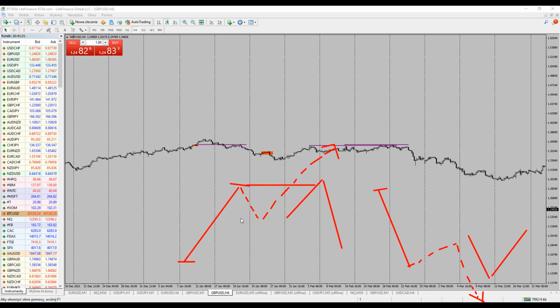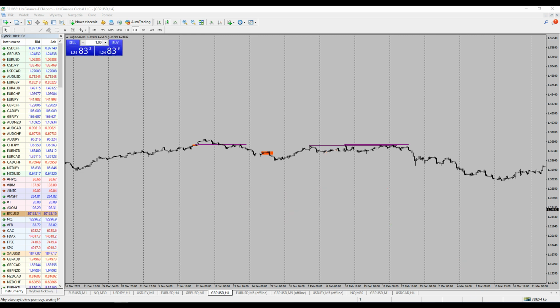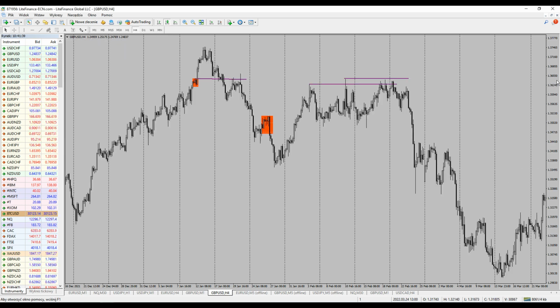So either we are going to continue the significant move, or we are going to fade the significant move, and we are going to discuss today how to try to recognize what kind of move we are going to get. In that case, for our chart, we are here on the cable, all right, and I already prepared myself for that. So that was the significant move over here, okay?